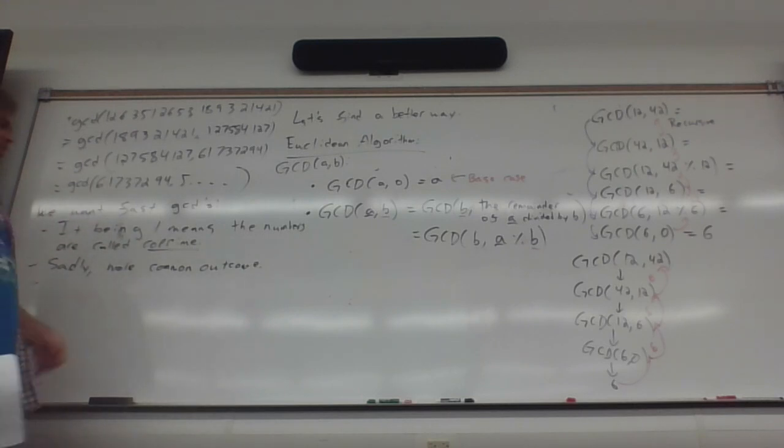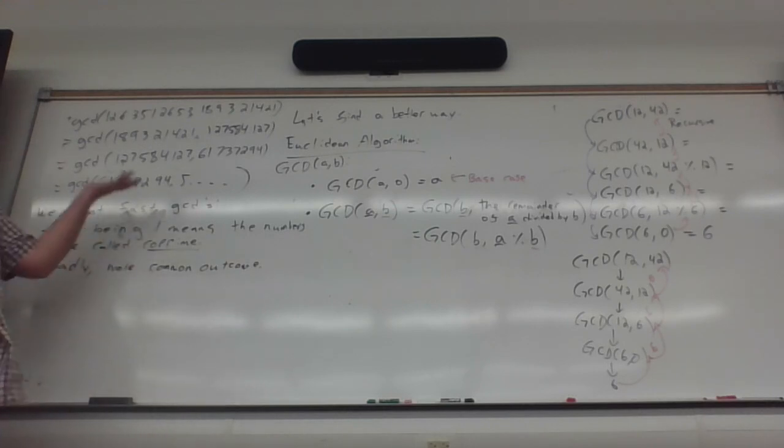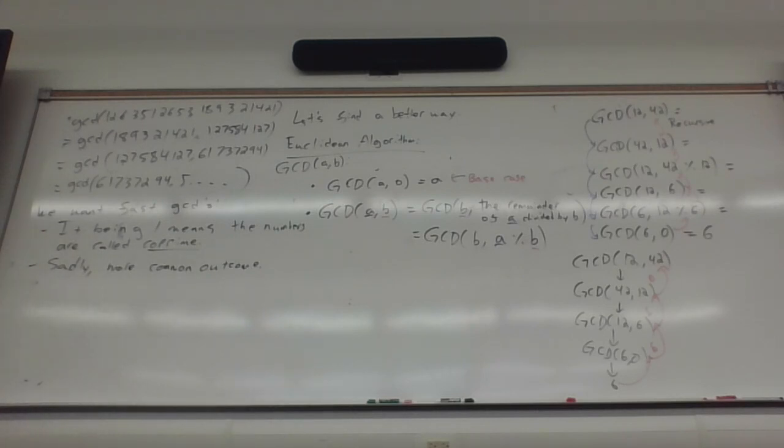Just think. The likelihood of something that's even sharing no divisors with something that's odd is much higher because now half of the numbers have been removed, right? Because they don't share 2 in common, right? So literally half the numbers are gone from the pool. So if you just pick 2 random numbers, there's a good chance that they're coprime, right? That they're not going to share any divisors. So it is the most common outcome, and the reason why I say that's sad is because you go through this whole rigmarole and you do all this work to see what's the GCD of these 2 things, and it's probably 1, right? That's probably the answer. But if it's not 1, you need to know that information in any algorithm that cares about these things.